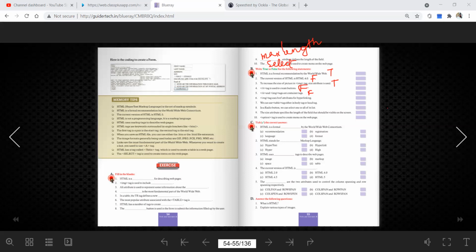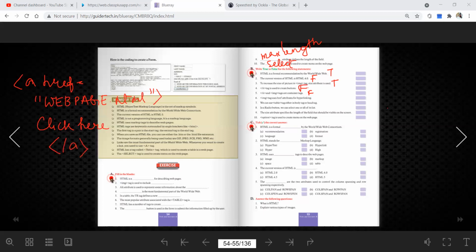You have seen that while we write a href, after that we give the name webpage.html. This was the code, right? And here I have written click here, and the a tag I have ended. But for the image tag, you will not see that. Suppose image equal to image1.jpg, my image name is image1. Suppose this is inserted in the body. This tag will not be closed. In HTML, the tags which get closed are known as container tags. So this is false. The IMG tag uses the href attribute for hyperlinking. False.